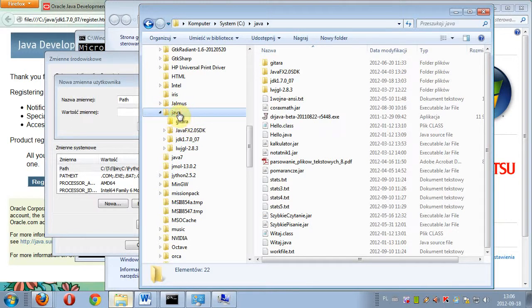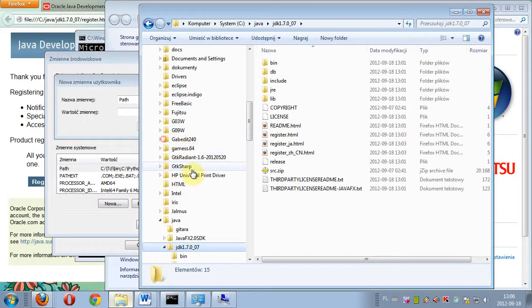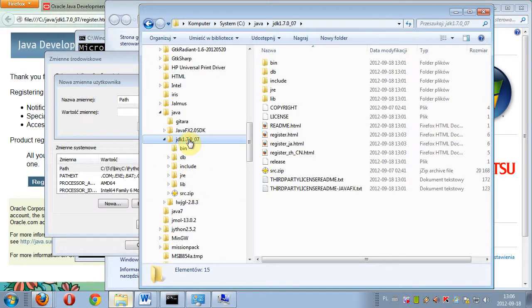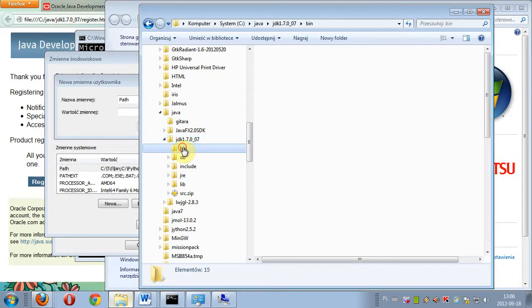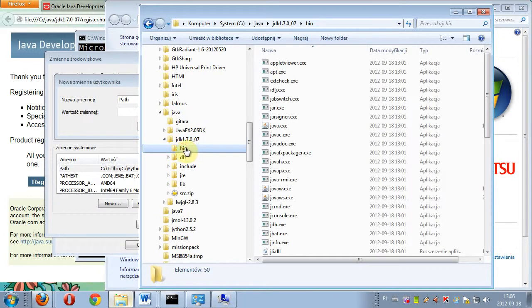So C:\Java\JDK1.7 and bin. Please select this directory, C:\Java\JDK1.7\bin.